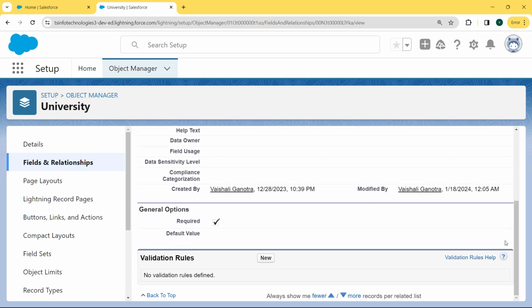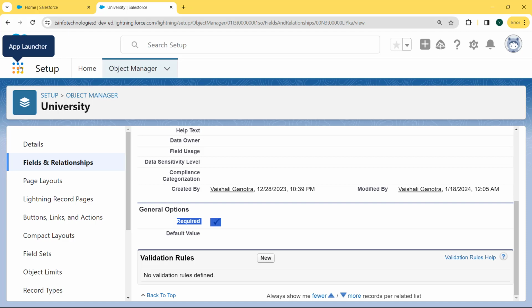When we scroll to the bottom of the page, here we can see there is a General Options section present, and under this section we can see the Required checkbox is enabled now. After enabling this checkbox, we must enter a value inside this field.